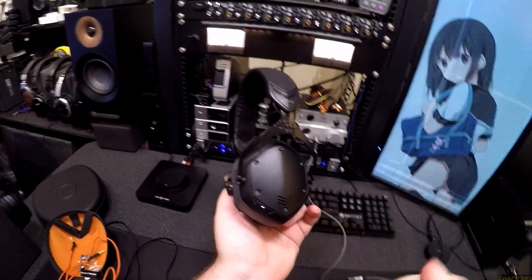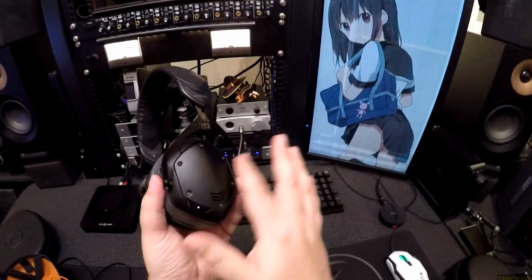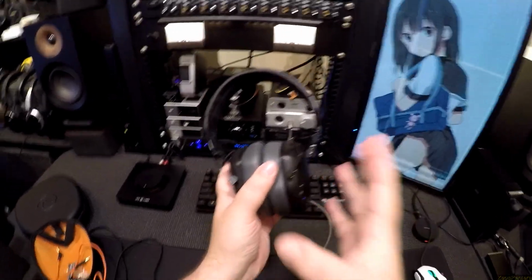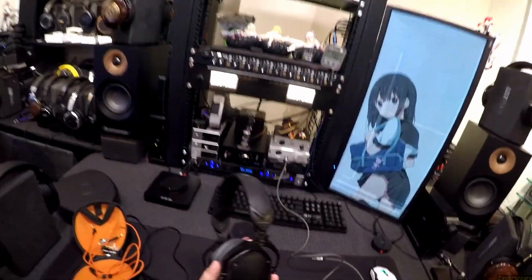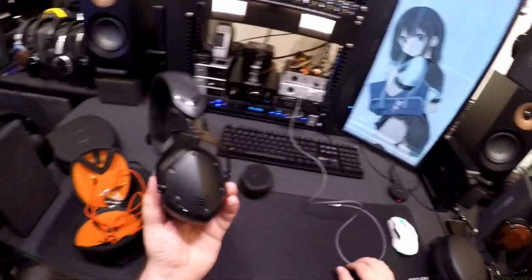No noise canceling. None of these have noise canceling. For this cost, it should have noise canceling. For this cost, it should have like touch controls. For this cost, it should just have more going for it. And if it didn't have any of those things and just sounded really wide and really brought out the sound, and if I gave a shit about the sound, it might be worth it. I don't give a shit about how these sound.